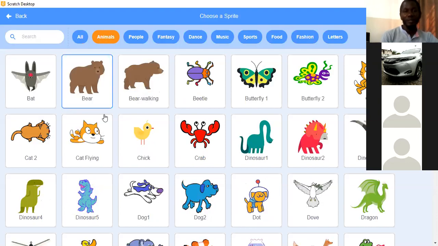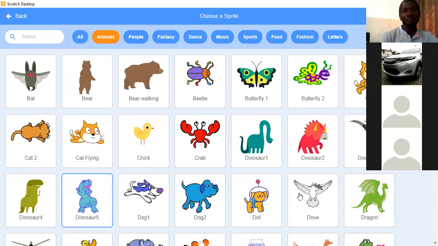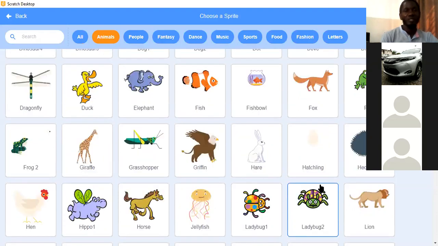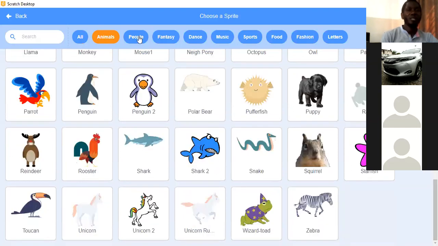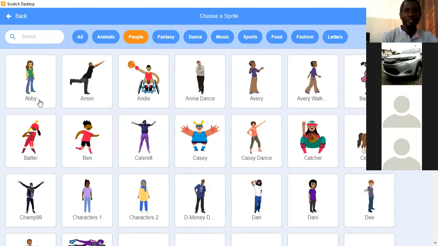You get the kind of animals you need. If it is a flying cat, a cat, a dinosaur, we have varieties. If you need to get people, like I said, you click on that column and get the kind of characters that you wish to have.